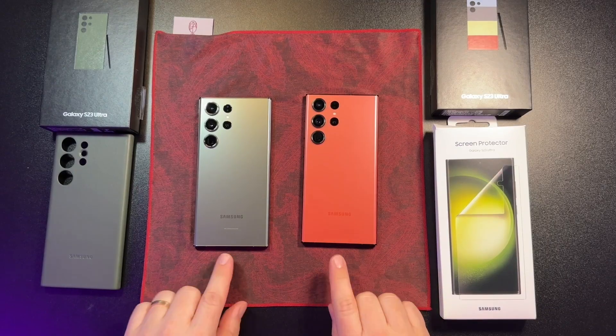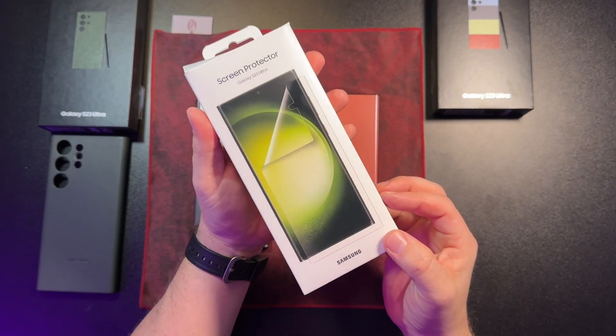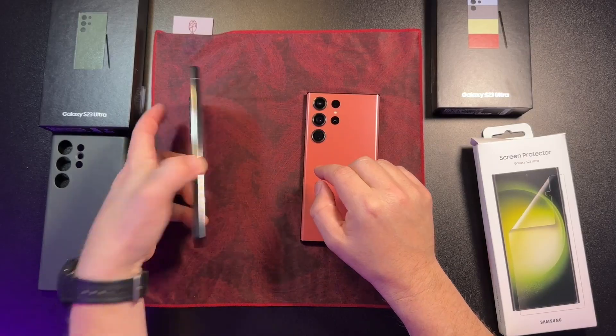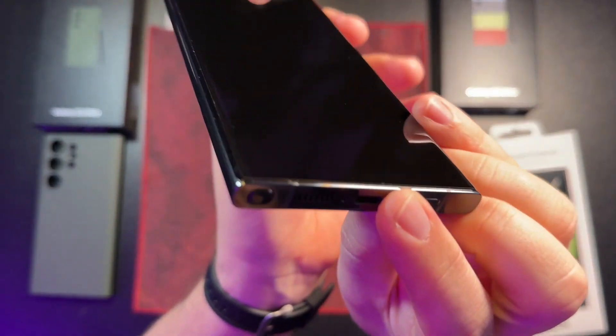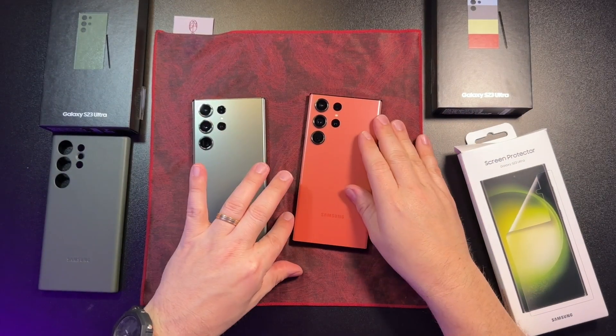I have the two colors — the red and the green. I want to talk about the screen protector, which is actually from Samsung. You can get it on the website for around $20 to $30. It comes with two and it is a plastic TPU material. I did put one on each device — it was pretty easy to put on. This is not going to feel like glass; it won't feel super clean and smooth to touch. Also, be careful when using the S Pen — if you push too hard you'll leave a line in it. It's purely to maintain that pristine screen look, but it does cover the edges and you can already see some dust particles getting caught there.